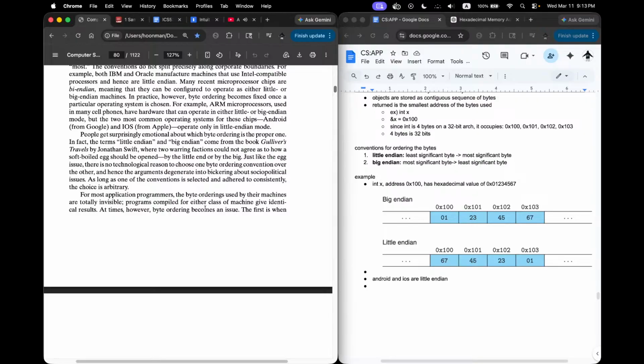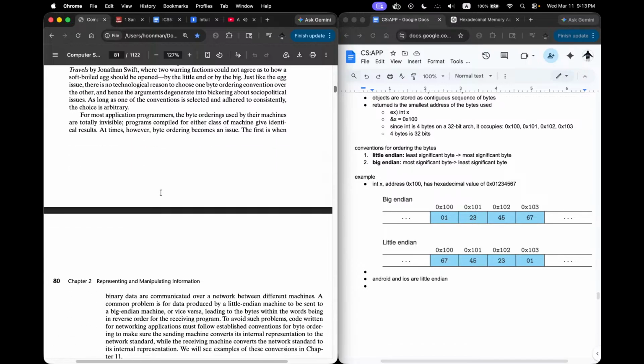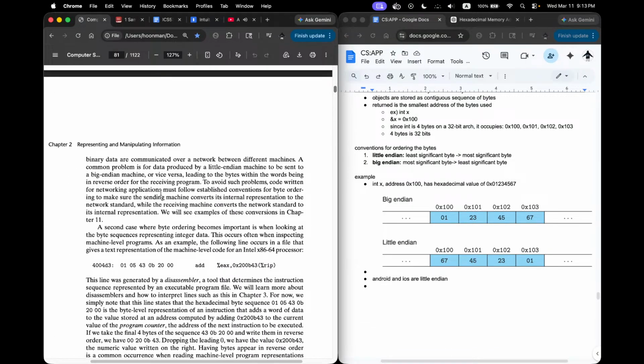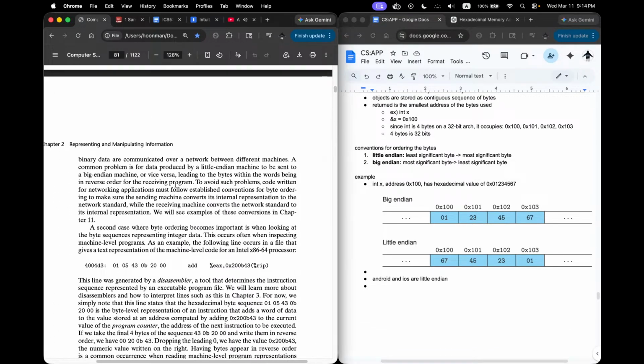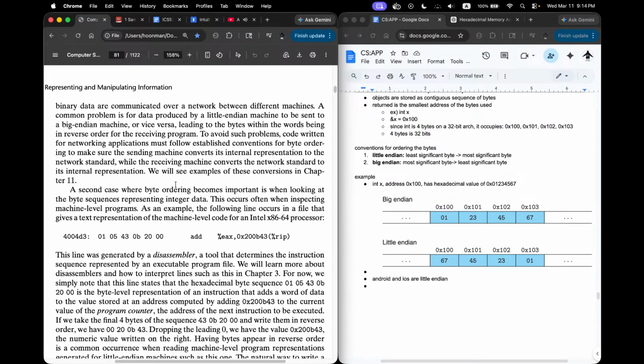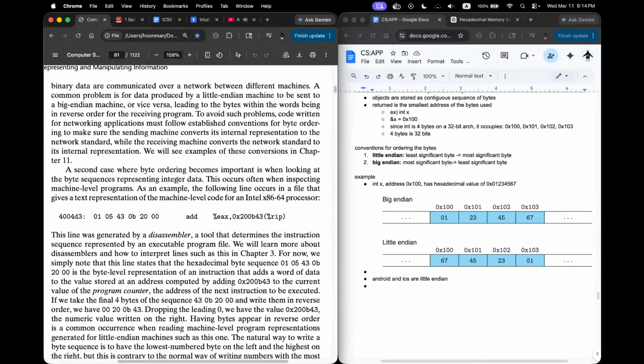Programs compiled for either class of machine give identical results. Byte ordering becomes an issue first when binary data is communicated over a network between different machines, for data produced by a little endian machine to be sent to a big endian machine, leading to the bytes within the words being in reverse order for the receiving program.